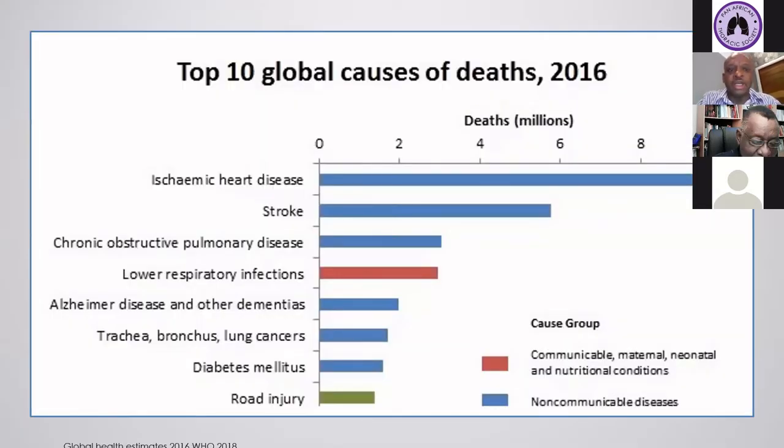Now, this cartoon is very clear that it shows lower respiratory tract infections among the higher causes of deaths globally. And these lower respiratory infections include other group 1 causes of deaths, which include maternal causes, neonatal and nutritional disorders. What is said about this is that 50% of these conditions happen in the low and middle income countries, which are exactly the countries that you and I work in, compared to 7% of the deaths of this group 1 causes that occur in high income countries.